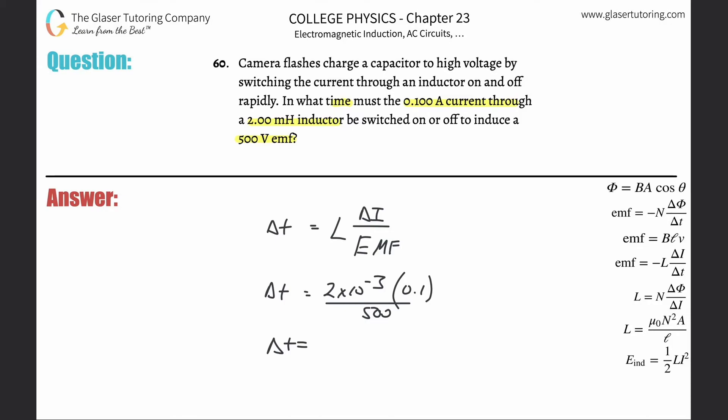Okay, so 4 times 10 to the minus 7th, so this is 4 - watch your sig figs, I'm not really caring about them but you know that by now - so this is in seconds. So I guess 0.4 microseconds if you want, whatever units you need.